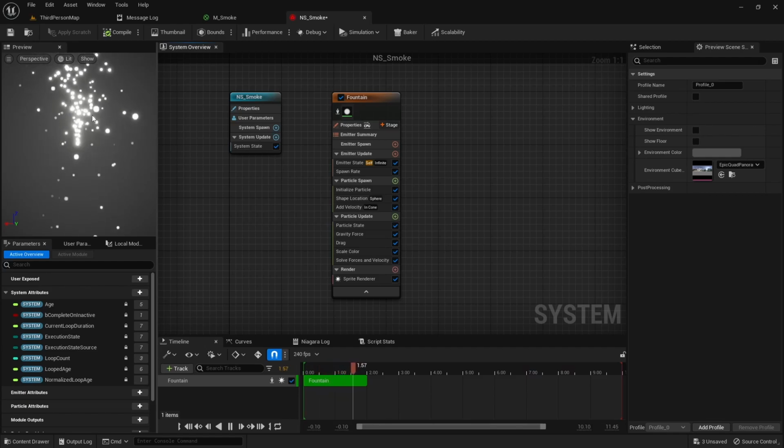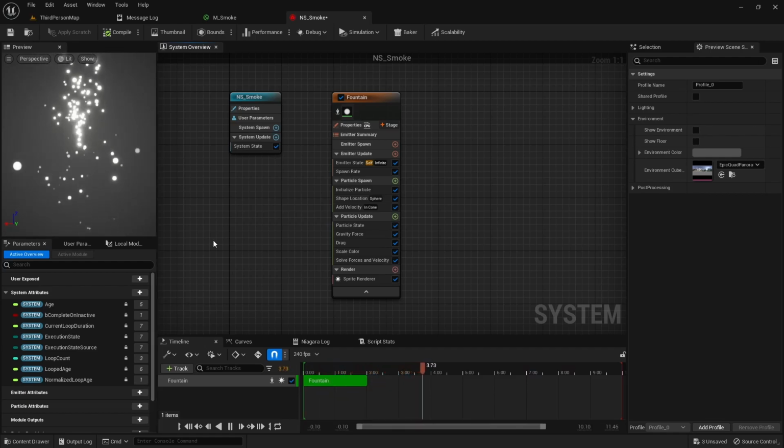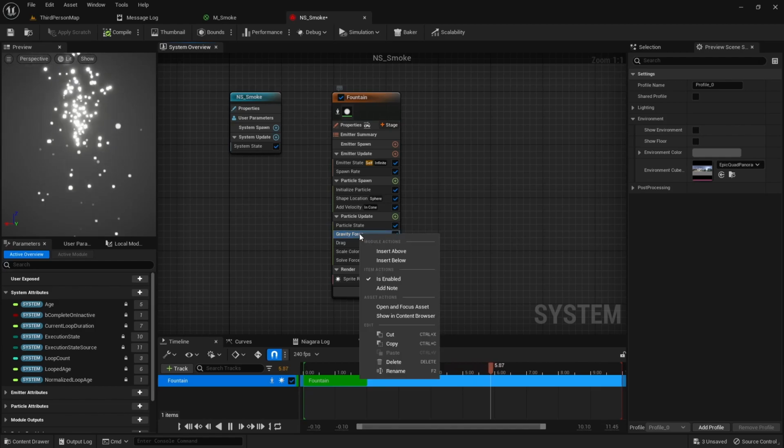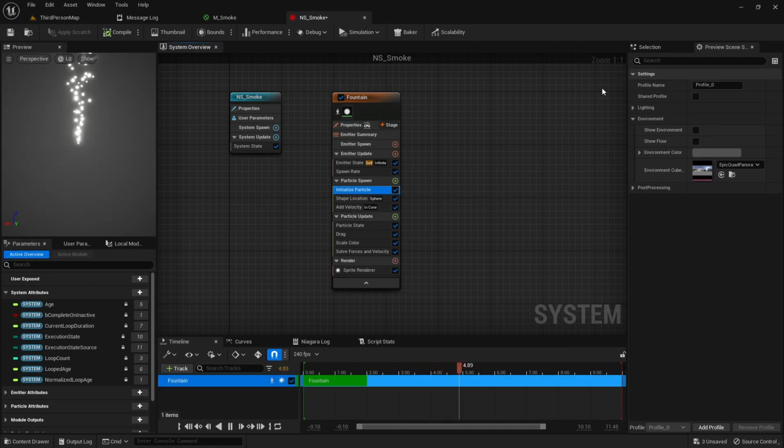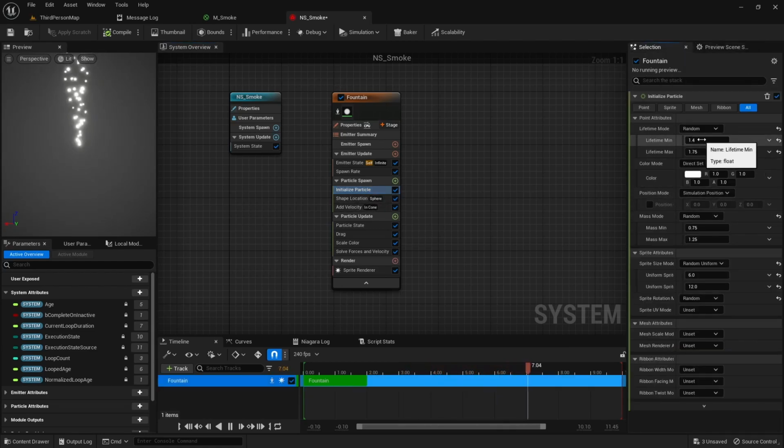So smoke typically doesn't fall down like this, so I'm probably just going to go ahead and delete gravity. That's just going to shoot up. For the initialized particles, I think I'm going to go between 1 and 4. I'm going to make them live a little bit longer, so maybe 3.